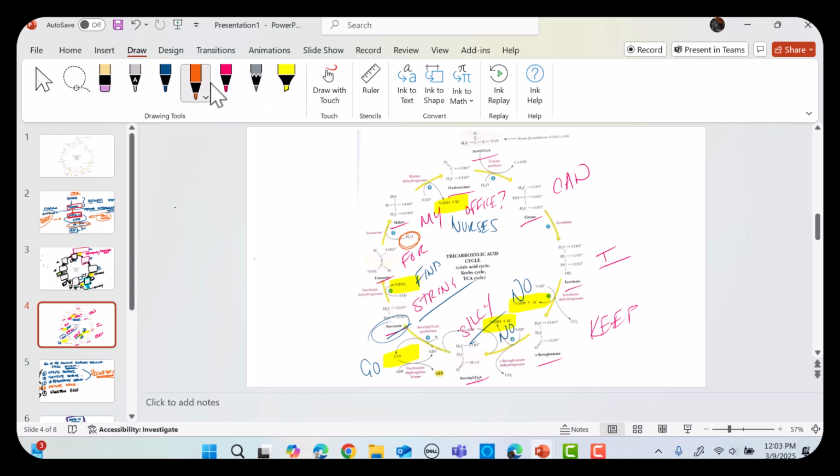But here's your problem. NADH is a product coming out. NADH is a product coming out. GTP, product. FADH2, product. NADH, product. H2O, reactant. So you can see where all the following are products except, all the following are reactants except, where you can get messed up on those questions if you don't recognize water is going in.